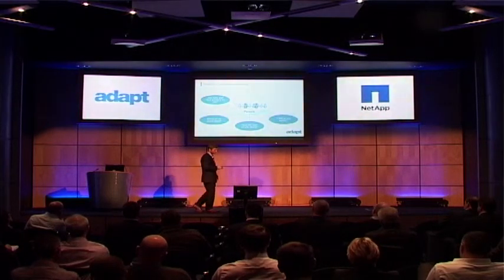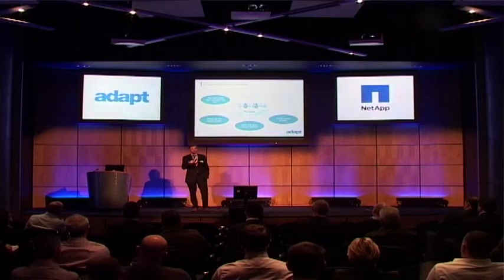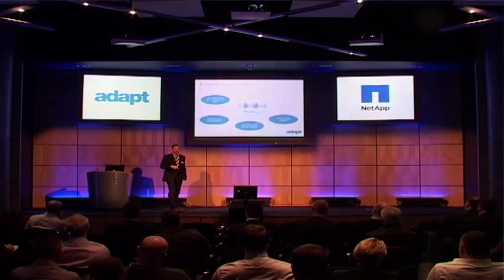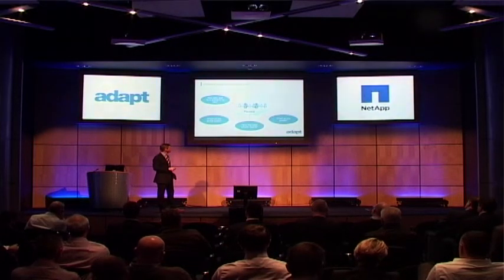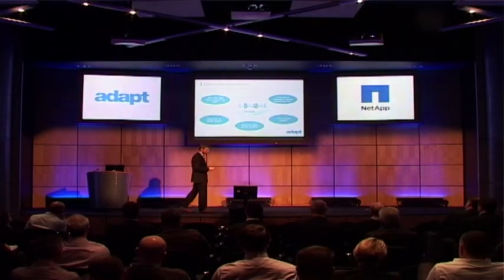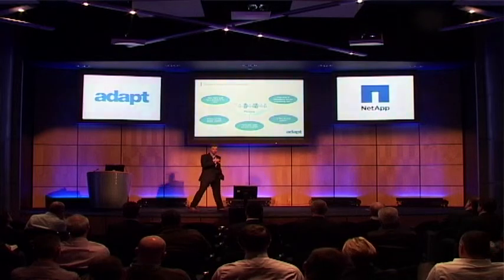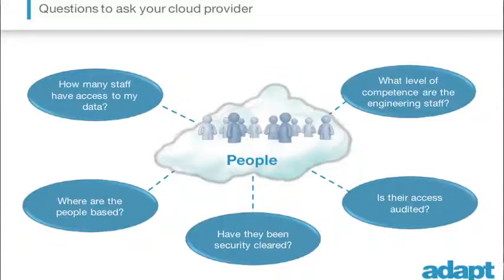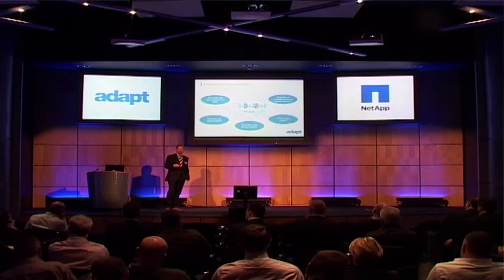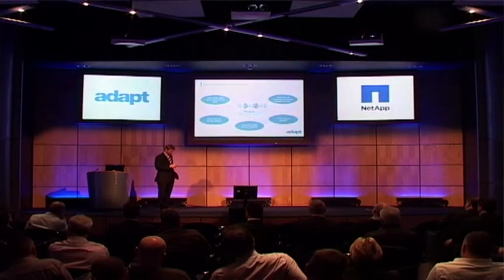Is their access audited? So is there a trail? So if somebody does something to one of your systems, is there the ability for you to go back to your provider and say, yeah, who did what and when? Okay, and what level of training? So people kind of overlook this quite a lot on their due diligence process, but if we look back to one of the examples earlier where there was a misconfiguration during an upgrade, that was probably because it either wasn't change managed properly, we're going to come on to that in a sec, or the people doing the change weren't trained to the right level.